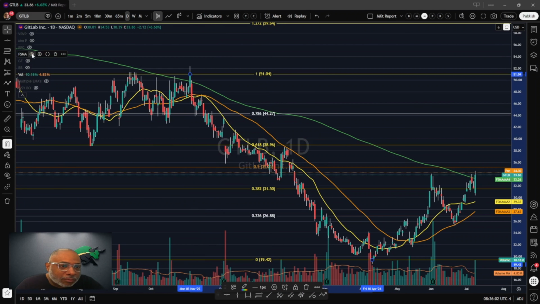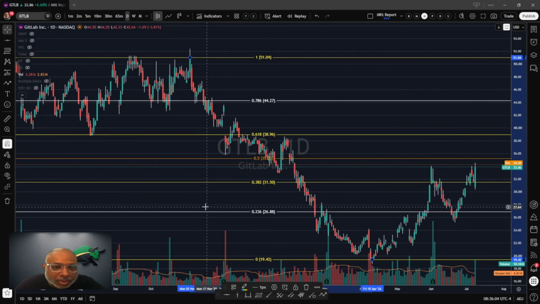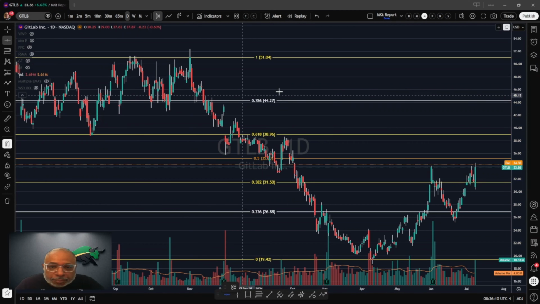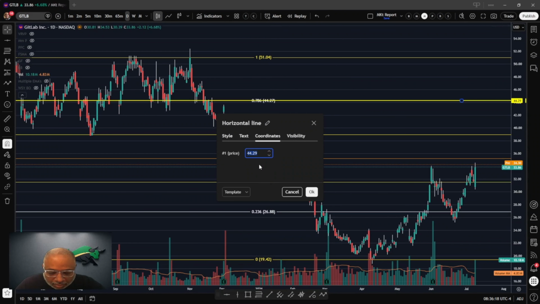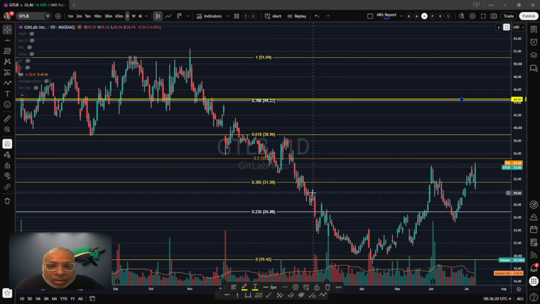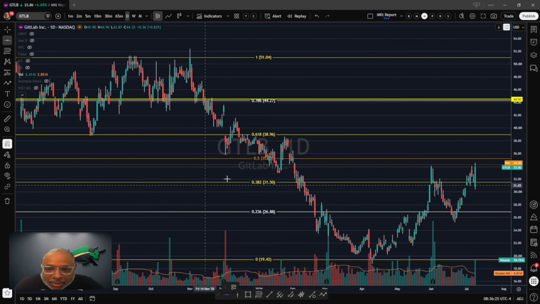Let's turn off our moving averages first of all, just to clean things up a little bit. That makes it a lot easier to see. As you can see here, we get some really, really good touches at this level. So let's mark that one up. We'll call that one 44.50-ish, just to have a nice round number. We'll then also take a look here. We're getting pretty close in here.